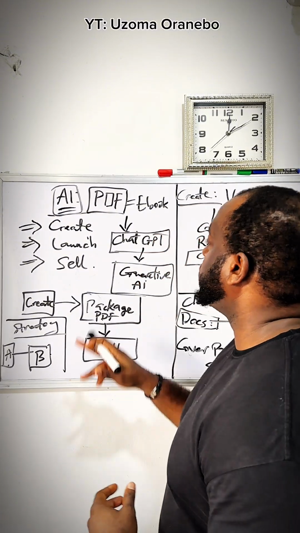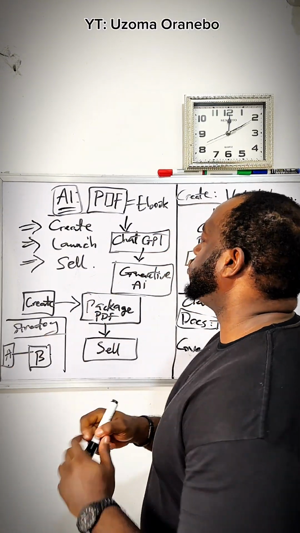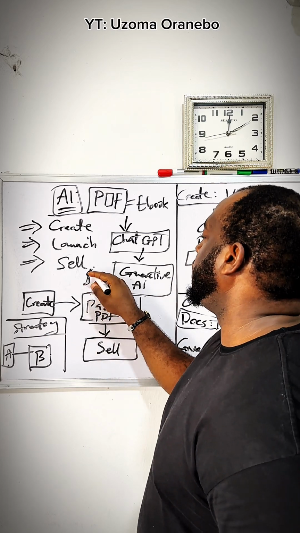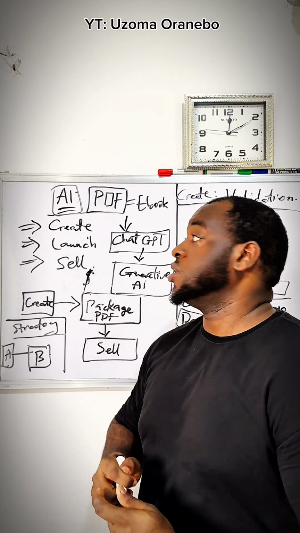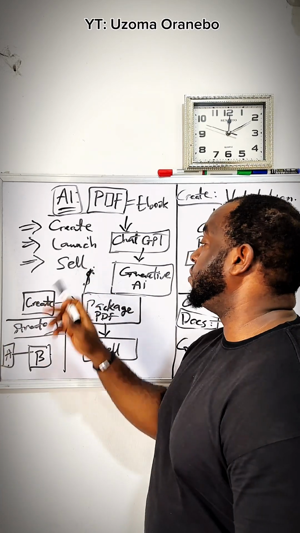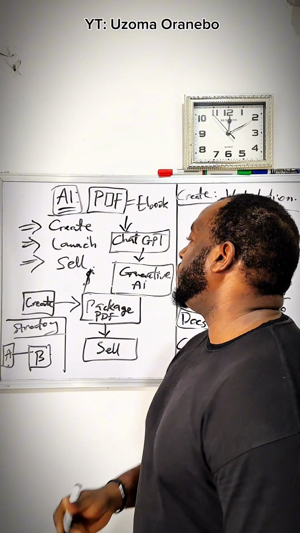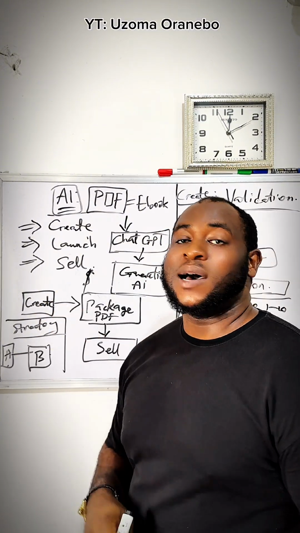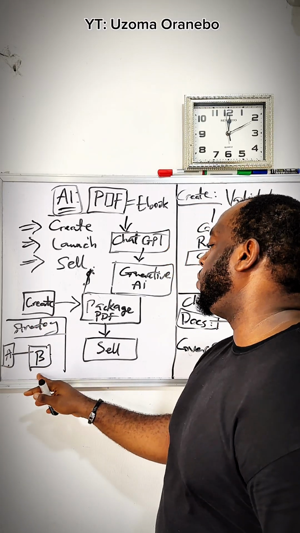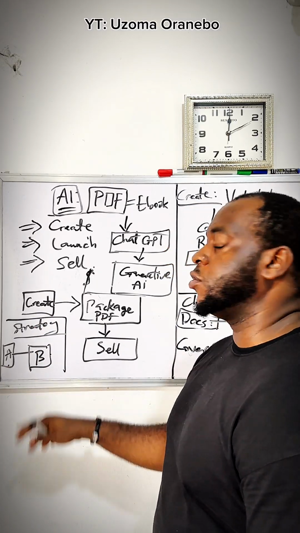Then the next thing you're going to learn is how to sell it. This is where the money comes from. If you just learn the launch alone, or you just learn the creation alone, and you don't know how to sell, then it may just be useless, right? So I'm going to focus more on this, how to get it from point A to point B. Point A is you, point B is your customer.